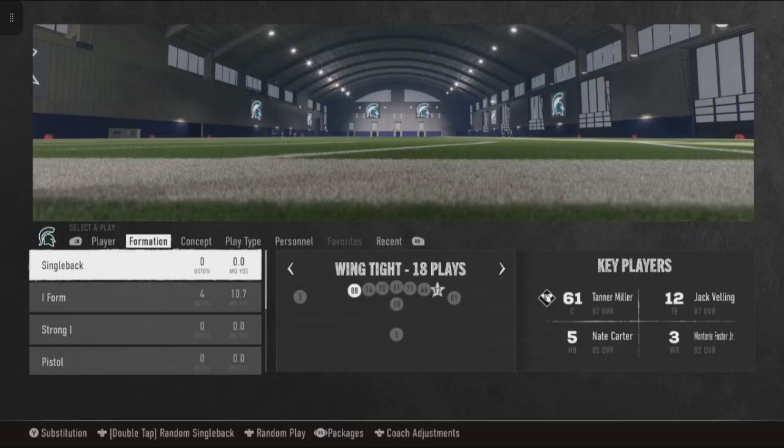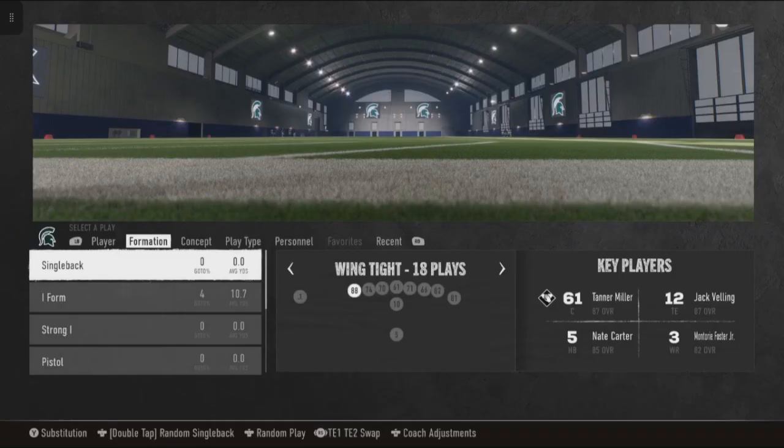If you want to sub a package, like say you didn't want to just go in there and manually sub in a single player, but you wanted to sub a package, you flick the right stick left or right, and it'll change packages. So this is a standard package. If I flick the right stick right, as you can see, it says backup QB. Now, of course, it's not going to sub the backup QB in because I already manually put the backup QB in. But if I flick it right again, now it'll say HB sub. So now you see the halfback was substituted out from number 5 to number 81.